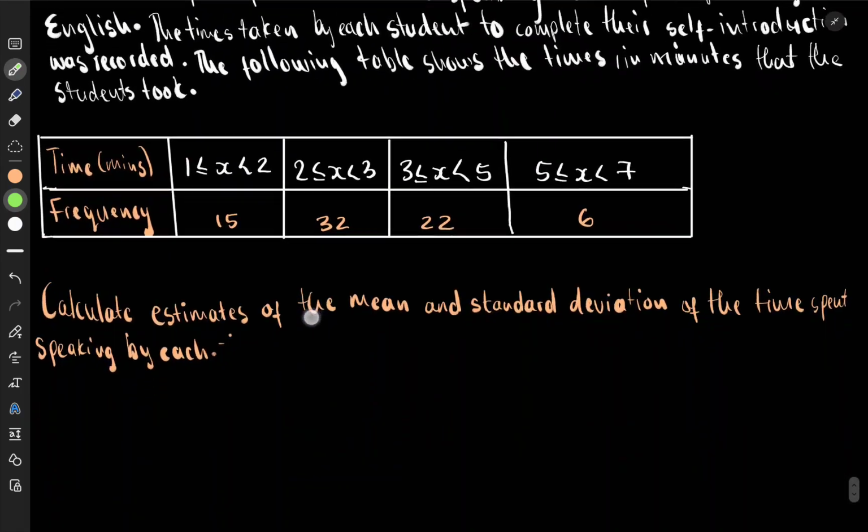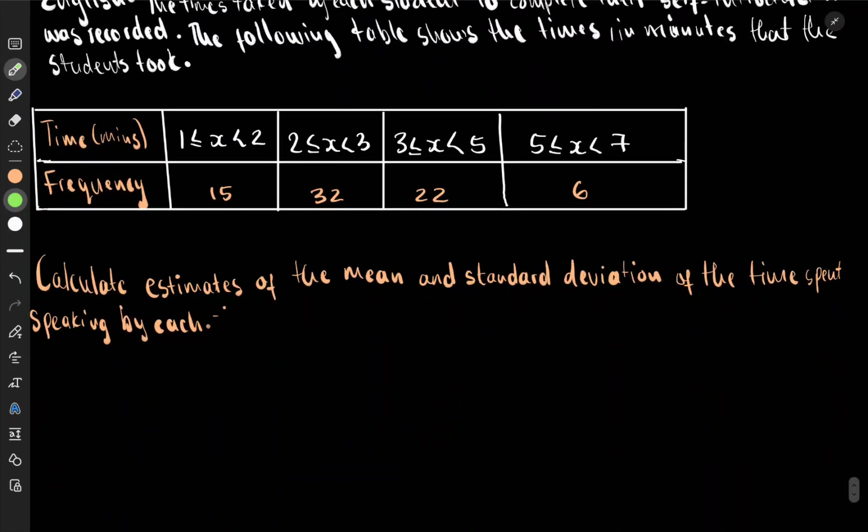Let's see what they want. Okay, so remember what we always do. When we look at a table, we look at two things. One, is it a frequency distribution or a probability distribution? This is a frequency distribution. It's not talking about probability. Fine. And then the other thing we look at, the data in the table, is it grouped or ungrouped?